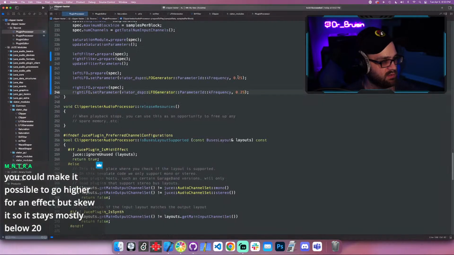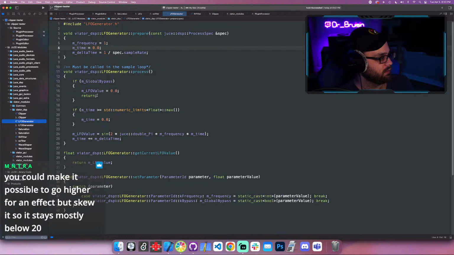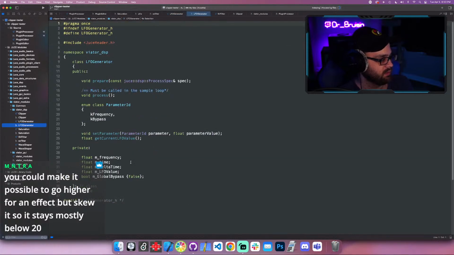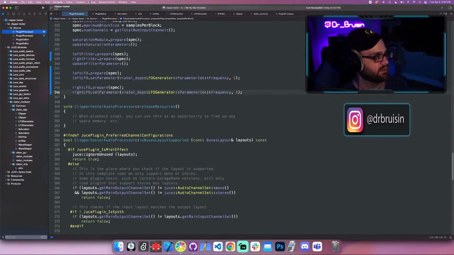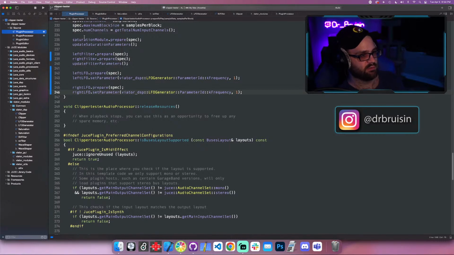I don't think it's doing anything at 0.25. Wait. So where is it at? Frequency is what? Well, frequency is a float, but I guess if you go under 1, LFO value sine of... Okay, yeah. Okay, 1. So let's make it 1 and make sure that it's actually working.